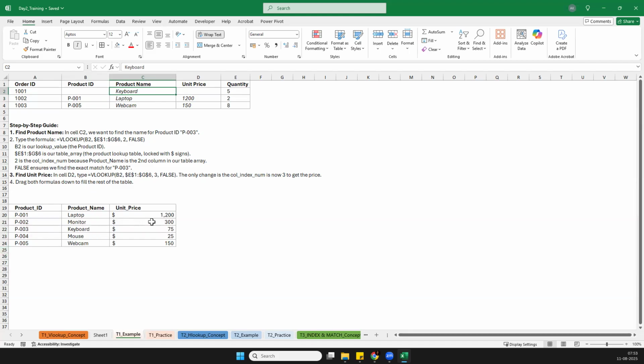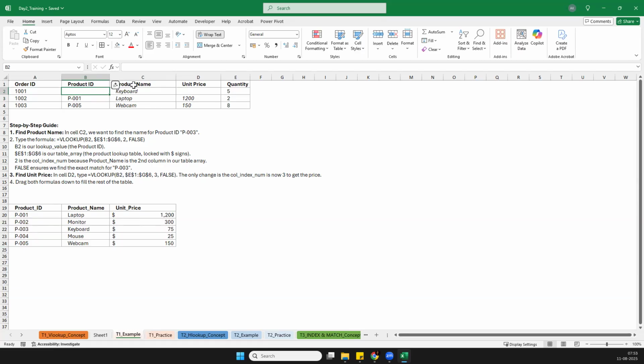It is lying to the left of this product name. So if I apply VLOOKUP over here in this column, we will not be able to pull it.